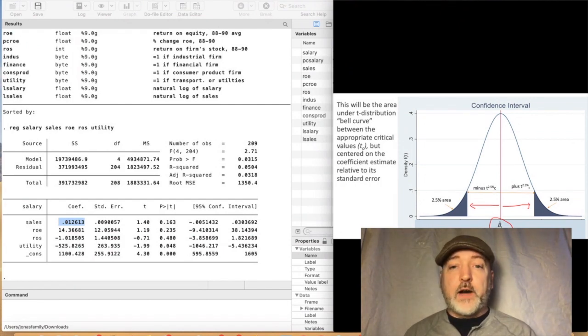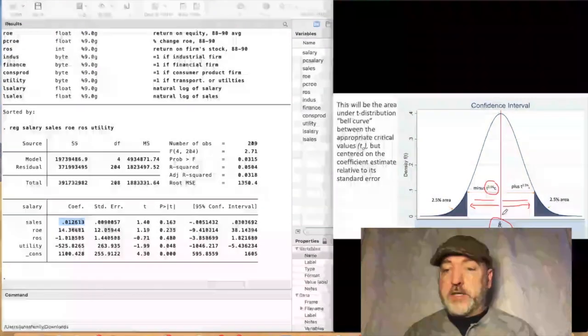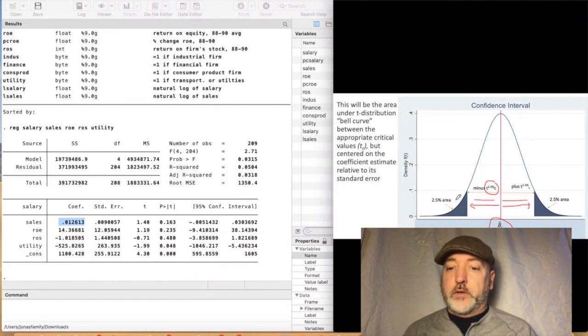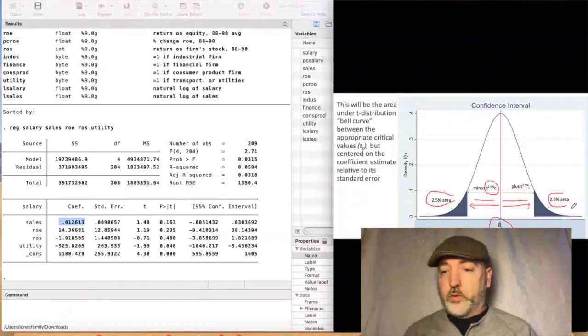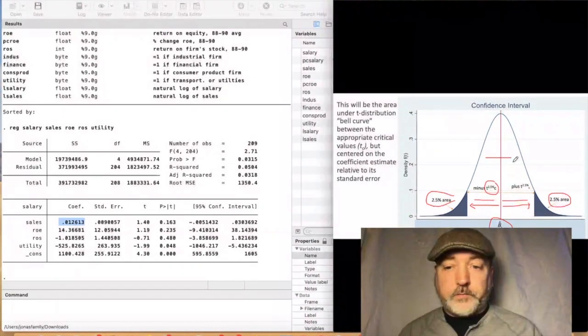So if we go ahead and divide the coefficient by the standard error, we can just add and subtract the 2.5% significance critical value, right, from that center point. And that'll give us 2.5% area in the left-hand tail, 2.5% in the right-hand tail, and 95% in the middle.